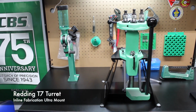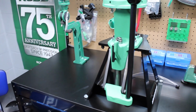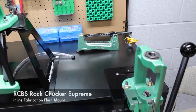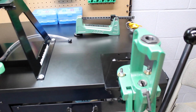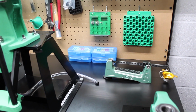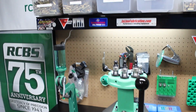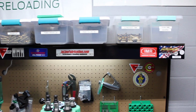Moving on to the Redding T7 turret, sitting on an Inline Fabrication Ultra Mount with the quick change top. I rotate back and forth to my RCBS Rock Chucker Supreme single stage, sitting on a flush Inline Fabrication mount. Beam scale there by RCBS. Plenty of loading blocks, various bits and pieces that we need, and then various brass in different stages of the process.